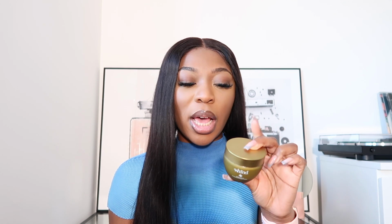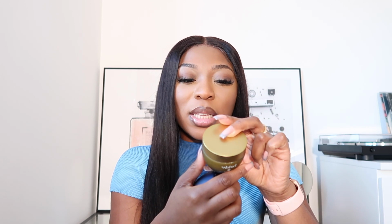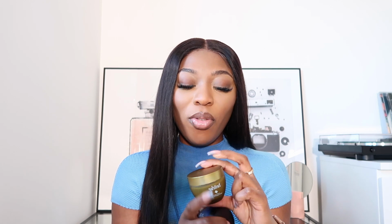The next two things are two separate things, both by the company Wind. So this one is the Atlas Pure Purifying Whipped Mask, and it looks this color on the inside. This is a mask that is supposed to be applied for 5 minutes before rinsed off. I have been liking this mask. One thing I really enjoy about this mask is that it's not drying. I know you guys are noticing that I'm talking about hydration a lot, but I have dry sensitive skin, so it is incredibly important to me. I find that when I've been using this mask, it has helped to really clean my skin just that little bit deeper. But yeah, I've enjoyed using this quite a bit without having it dry out my skin.